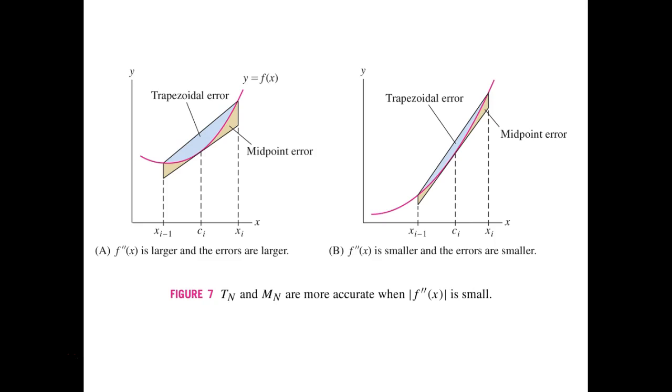Here we have, okay, this is showing you our errors here, basically. When you're using the trapezoid rule, especially if the function is concave up, the trapezoid rule is going to overshoot by that amount. The midpoint rule, because you do from this endpoint to that endpoint on the trapezoid rule, okay, yeah, from this point to that point, trapezoid rule, and there's your error right there. Midpoint error, you find the midpoint of that and then do the tangent line at the midpoint, and notice the error, at least it looks like that's a lot smaller. Trapezoid always overshoots when it's concave up, midpoint undershoots when it's concave up.